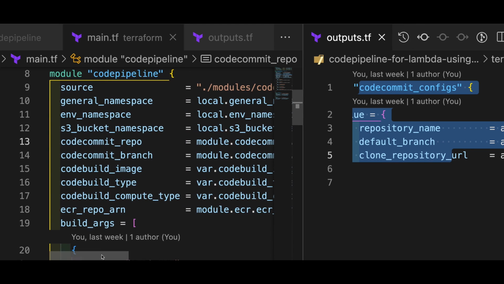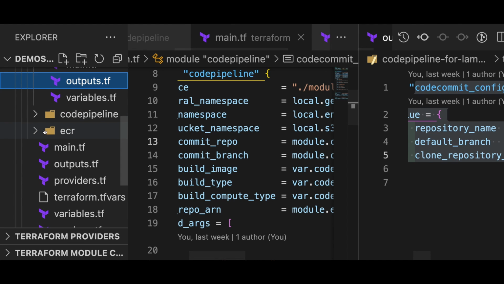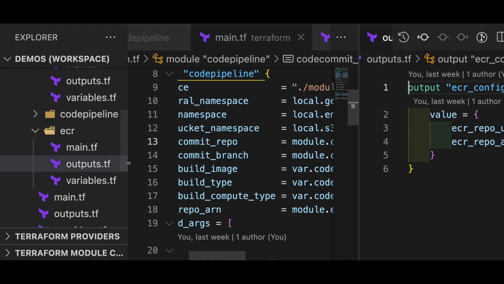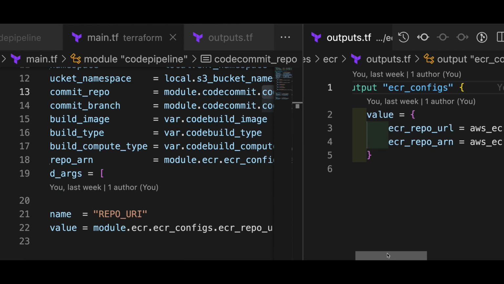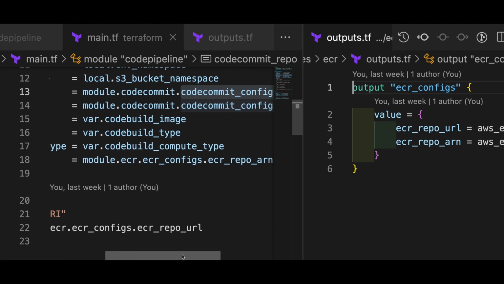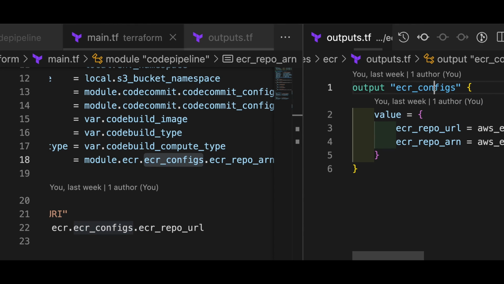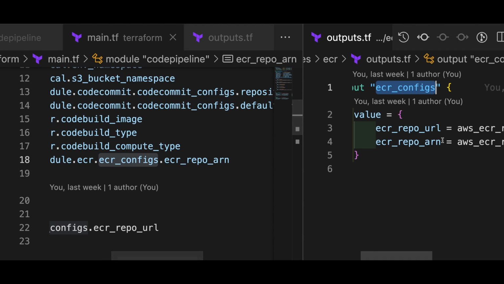The same case goes for the ECR repo as well. So let me pull up that one. ECR outputs. If you see here, this is my output file for the ECR repo. Same thing again, for ECR repo, modules.ecr.ecr configs, which is here, and then ultimately ECR repo on this guy, right?